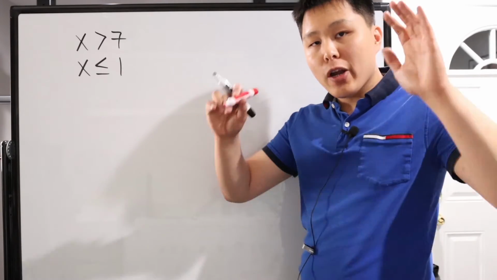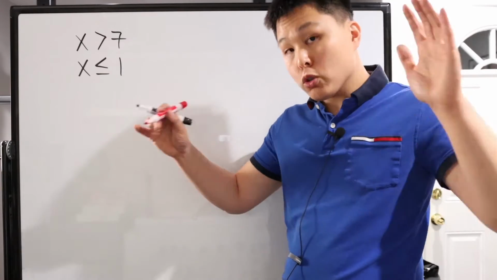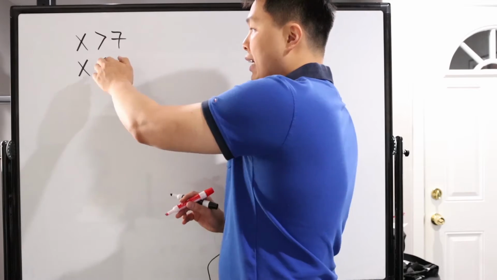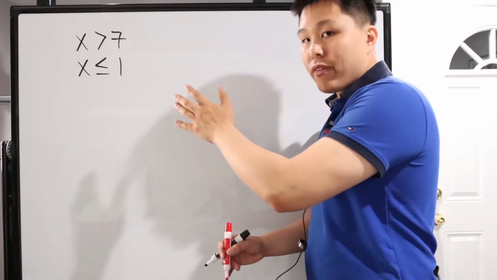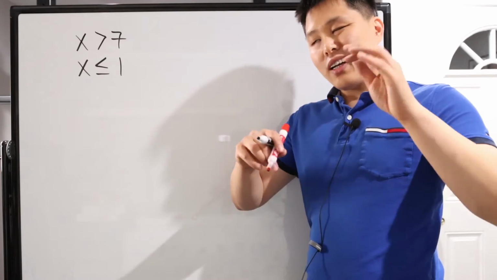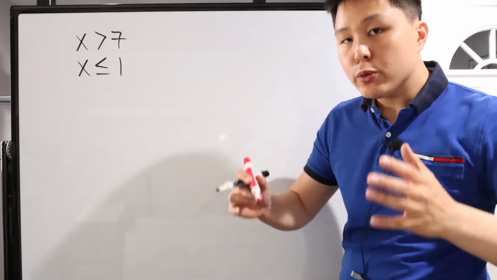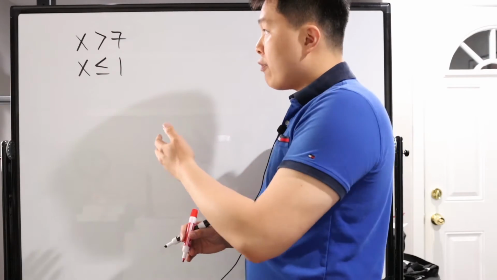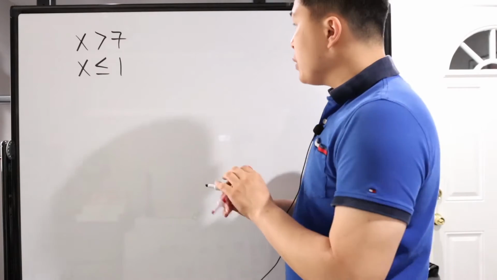For today's topic, we're going to go over how to graph multiple inequalities or multiple basic inequalities. Here's one right here. We have x is greater than 7 and x is less than or equal to 1. Now before I even go into details about how to graph this, here's the thing. There's a trick question, or very ambiguous or confusing ways of writing this problem. When they ask you to graph it, they're actually not including, and hopefully they do, but if not, you really have to clarify.